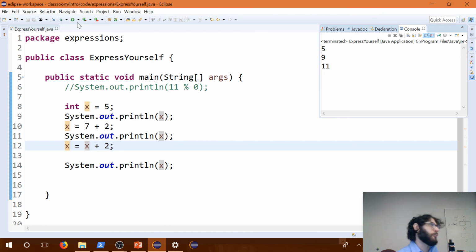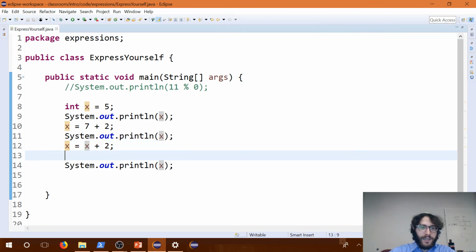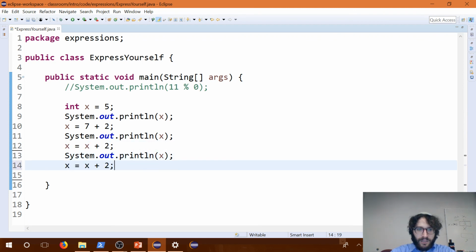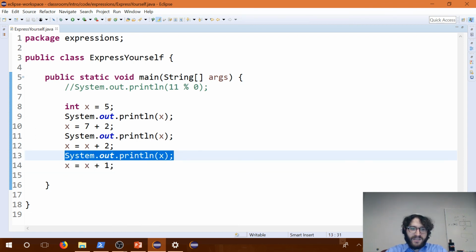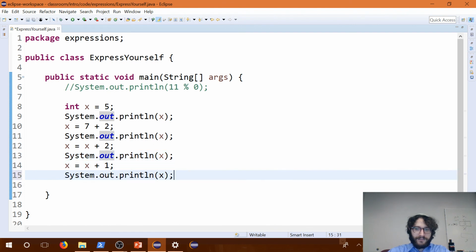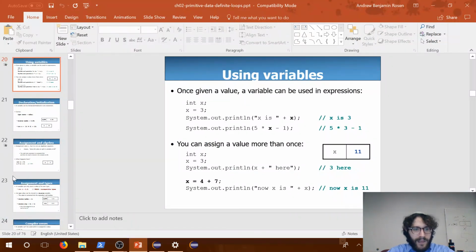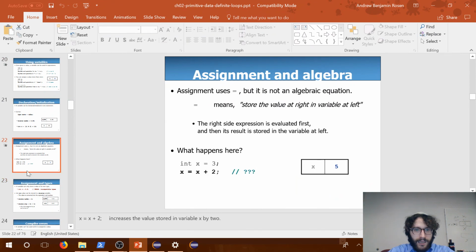Now you might ask, why in the world would we want to do this? Because it's useful to take a single variable and update it as it goes on, basically counting up with the variable. It's a very common operation. x is equal to x plus 1 just increments one more time. It's actually a specific operation called incrementing. That gives us 12, which is pretty cool.